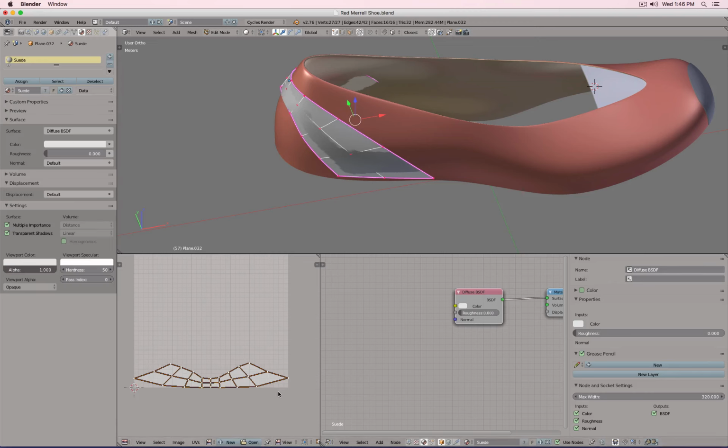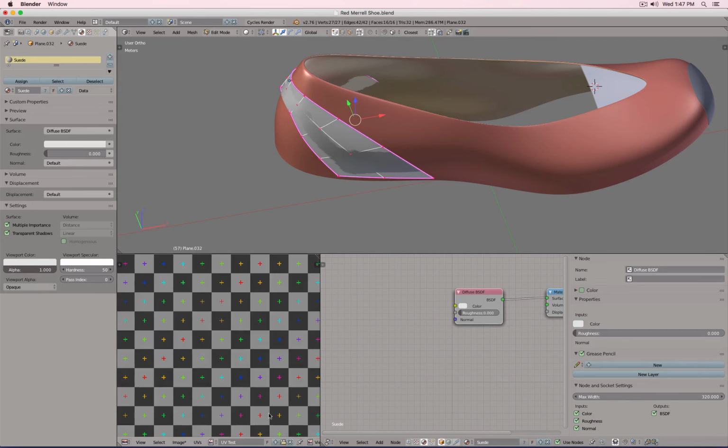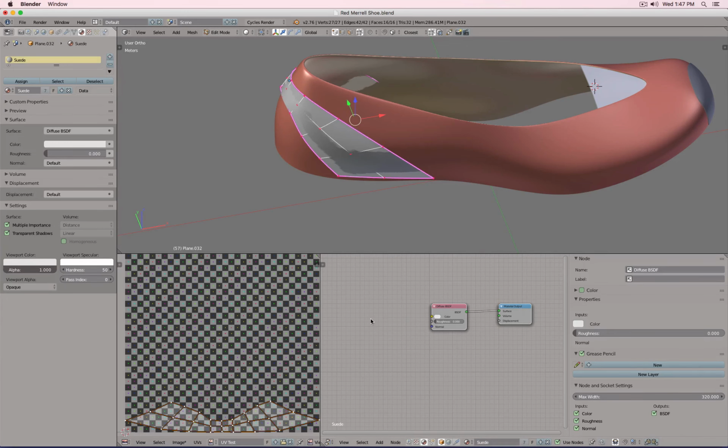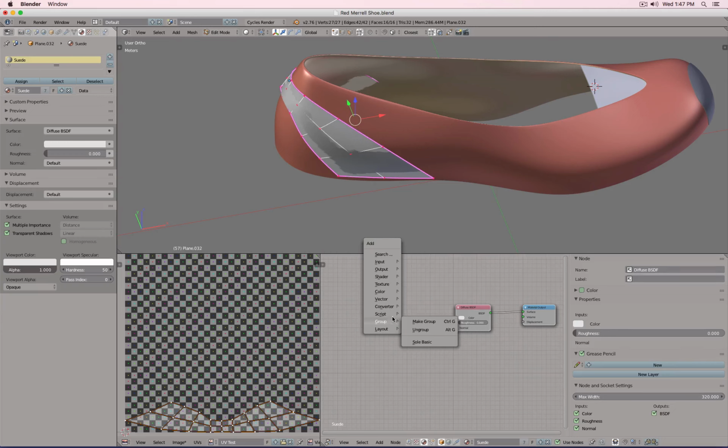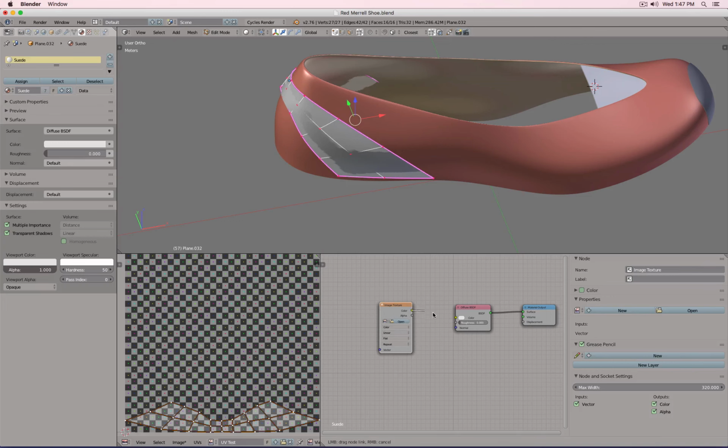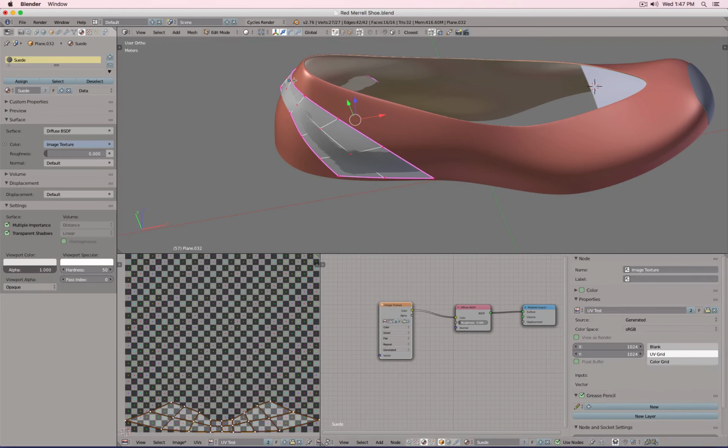Okay, so maybe for the moment this might look okay, but what I would like to do first is make all these meshes unwrapped scale-wise the same. So I will create myself a basic UV test image. Okay, and there you can see it, and then I will insert this image as a texture and UV test. There it is.